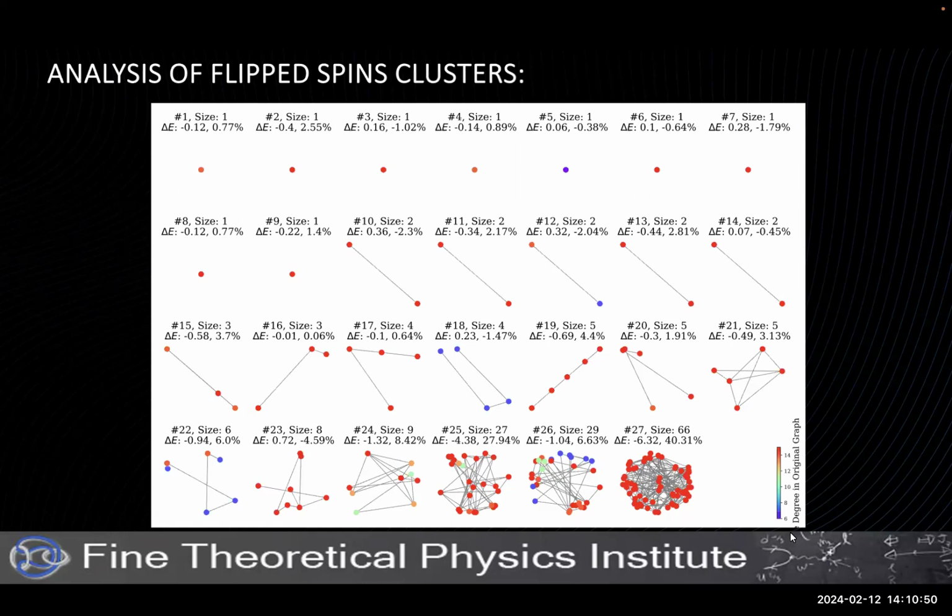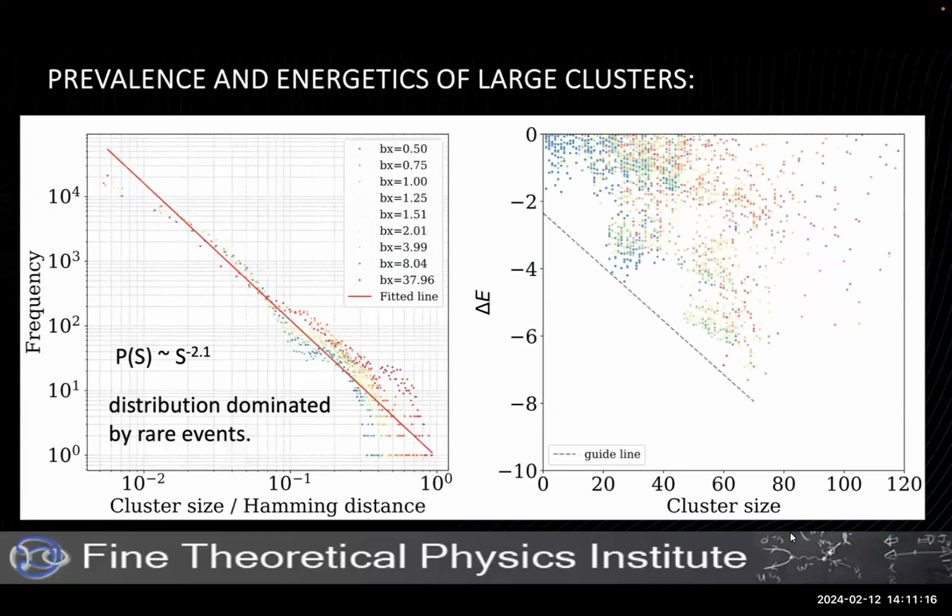Okay, and what we find is that in all minima, there is basically one or sometimes two big clusters which take the majority of all the flipped spins. They are all lumped into certain clusters. Okay, so let me see what I want. Yes, so now for every pair of local minima, we can analyze this structure of clusters. Okay, and then we plot the probability distribution of these clusters.